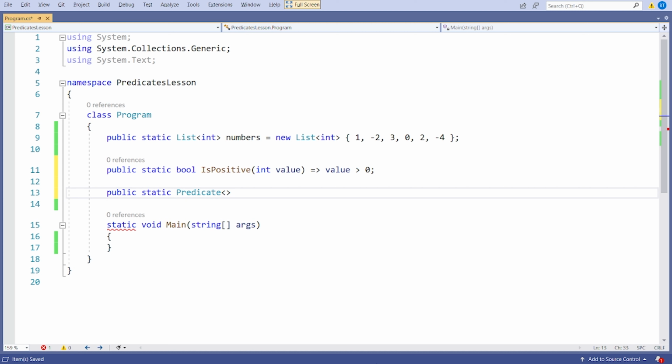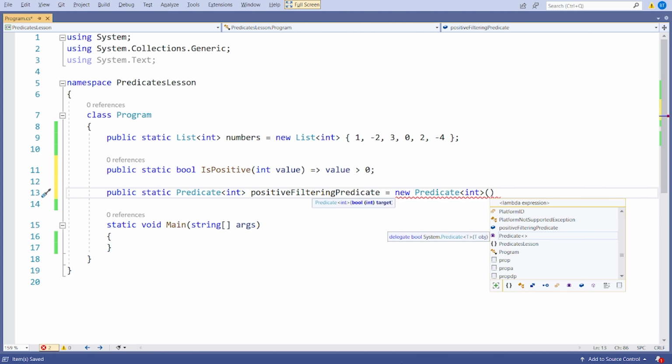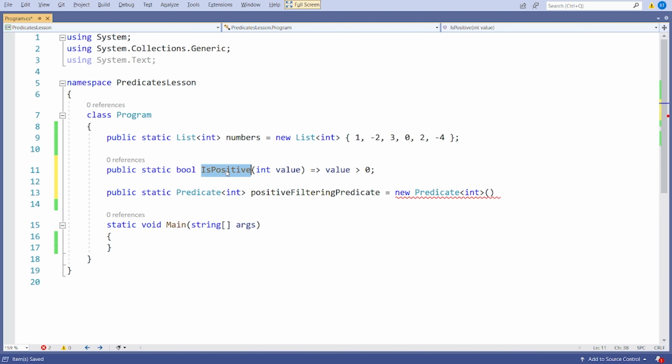So you can do it by using these angle brackets, and I will have to pass in integer because obviously I would like to map this isPositive public static bool function to that predicate of type int. Okay, so I will say positivefilteringpredicate, and it will be a new predicate, obviously, of type integer, and I can pass in the name of that method to create a predicate of it.